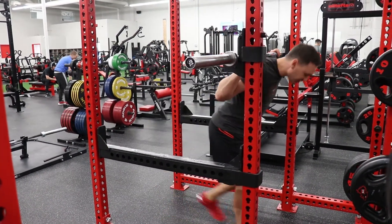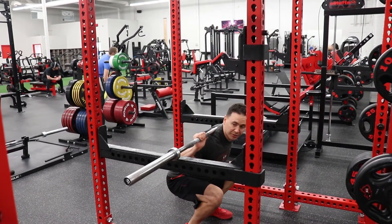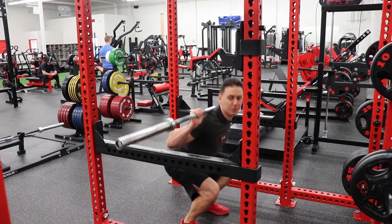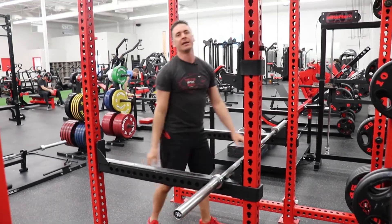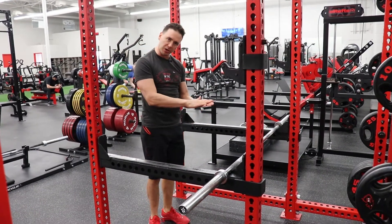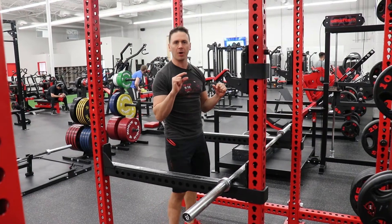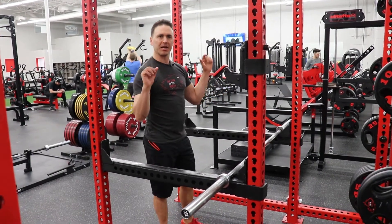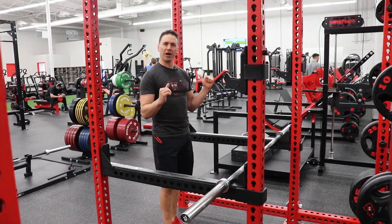When you go into your squat, if you ever can't make the rep you can just drop it down onto the safeties, roll it out of the way, and step up safely without it crushing you. When you're setting it up, you don't want the bar to touch at the bottom of each rep because it'll throw off your squat. So you want it just one hole below where you're going to fail.